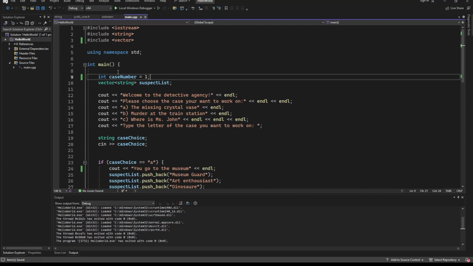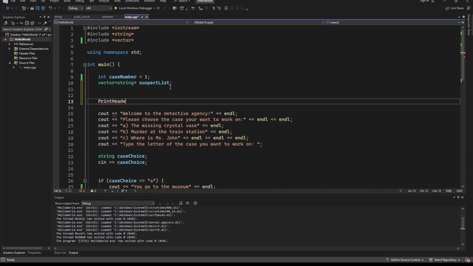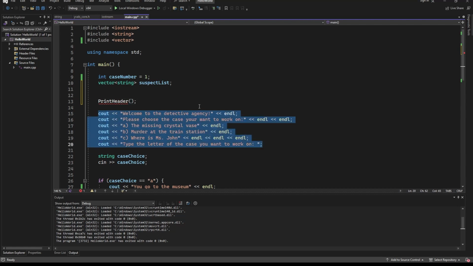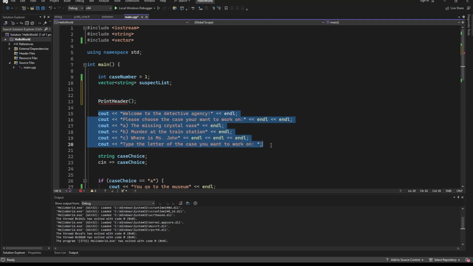So for the functions, if I want to use here a function called print header, like this, and I want it to actually print this, the compiler, when it goes from top to bottom, when it reads that line, needs to know what this is. And that's why you cannot do this.